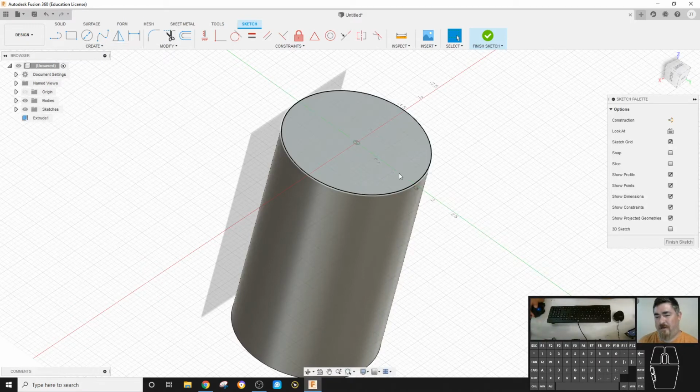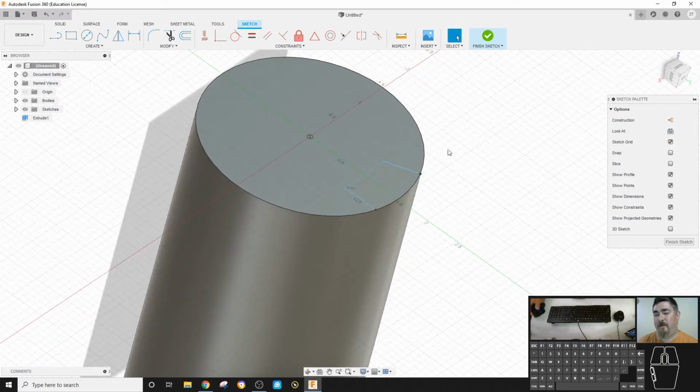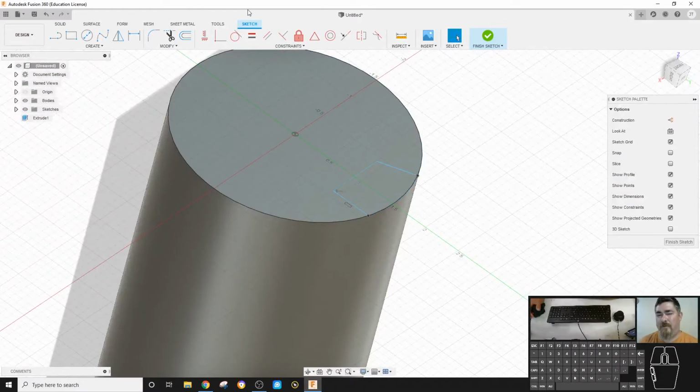Let's say I want to draw a keyway. It's going to go down, over, and then up. So I'm going to use the line. The little X means that it's going to snap to the arc. I'll just draw it over and up. I don't even need to be super accurate about it because we have what are called constraints.